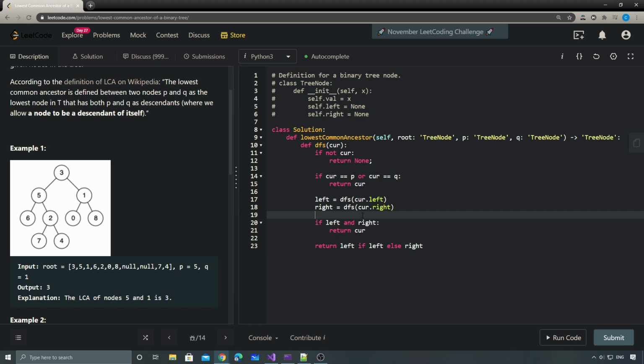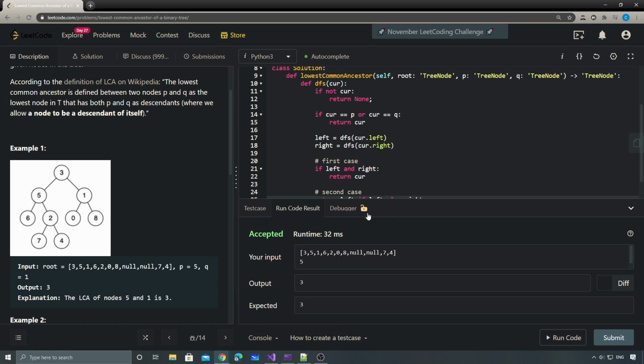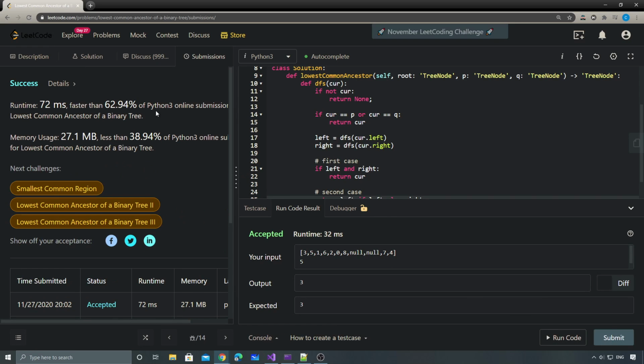This is the first case, and here is the second case, where we return the side that has a value. This will give us the answer, so in the end, we simply return the DFS of root. If I run the code, accepted. Submit. Cool.